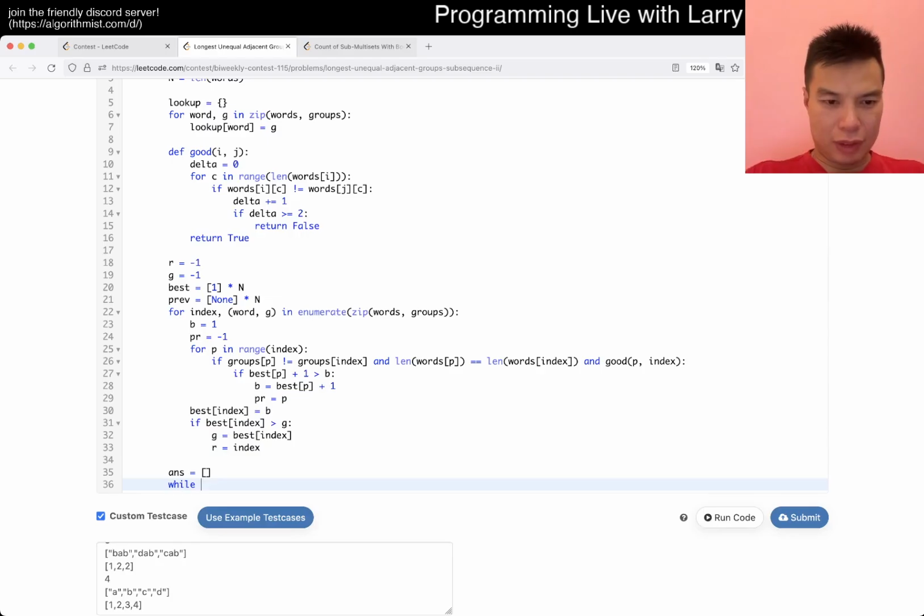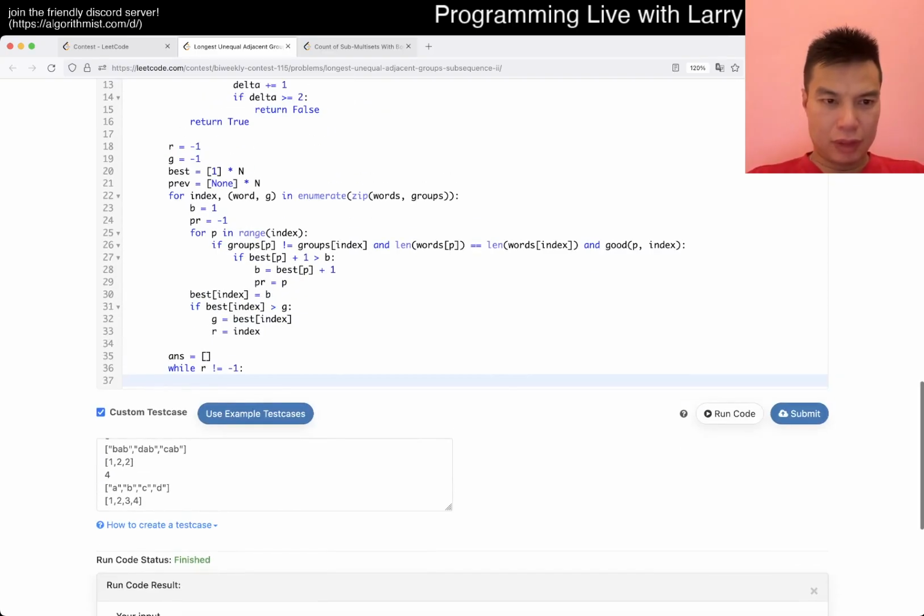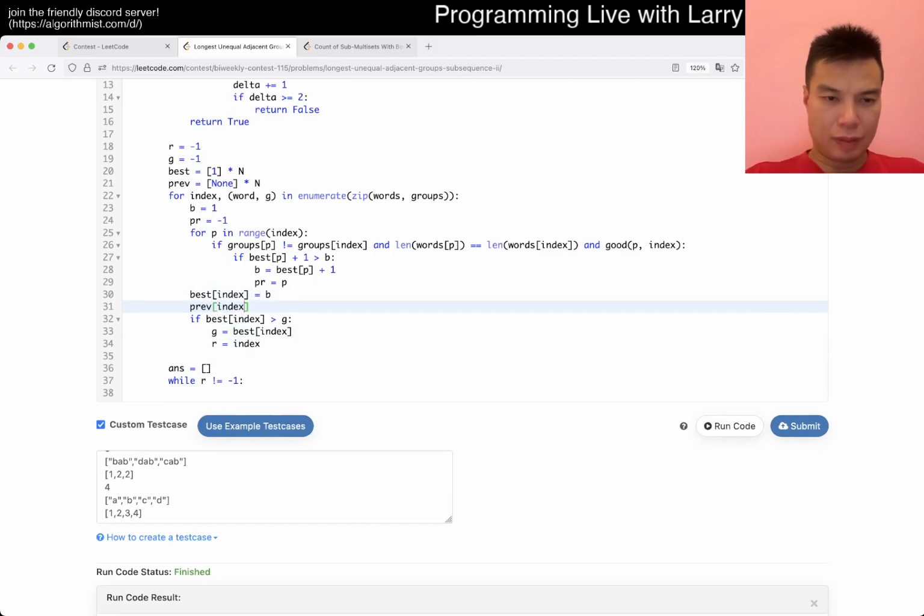Well, oh, it's not equal to -1, fine. Yeah, I have to do something like it's equal to previous.